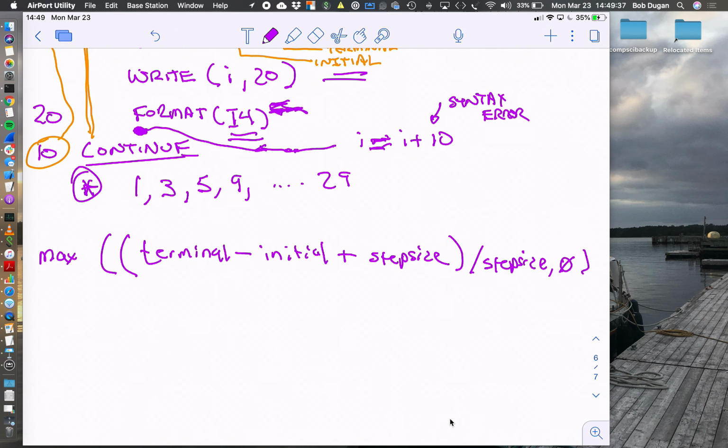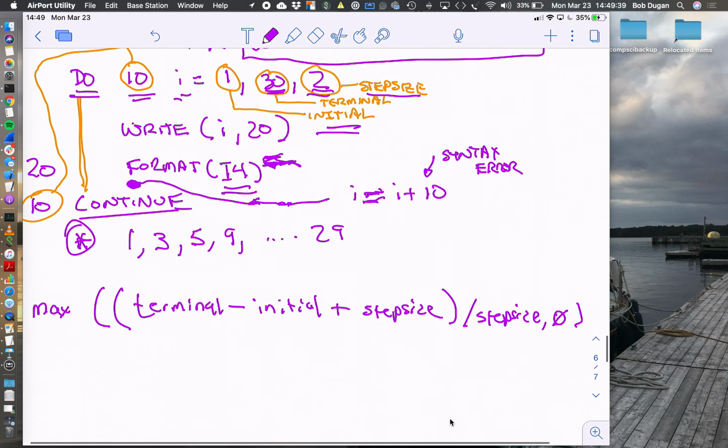So let's try the example up here. So the initial value is 1. We're starting at 1. The terminal value is 30. And the step size is 2. So 30 minus 1 is 29, plus 2 is 31.